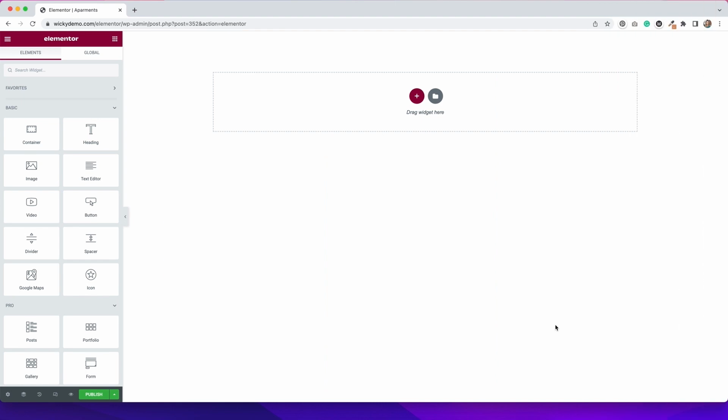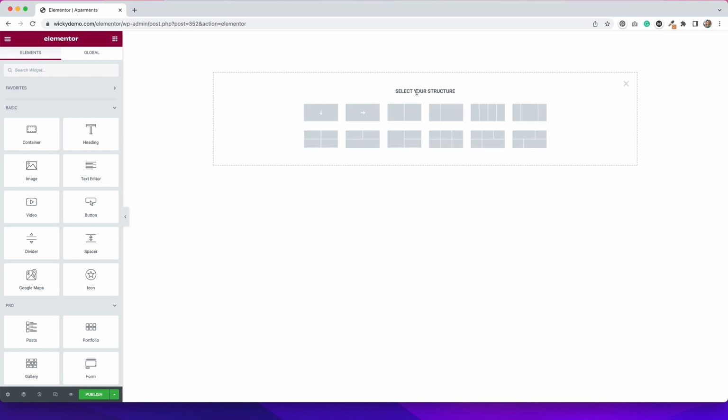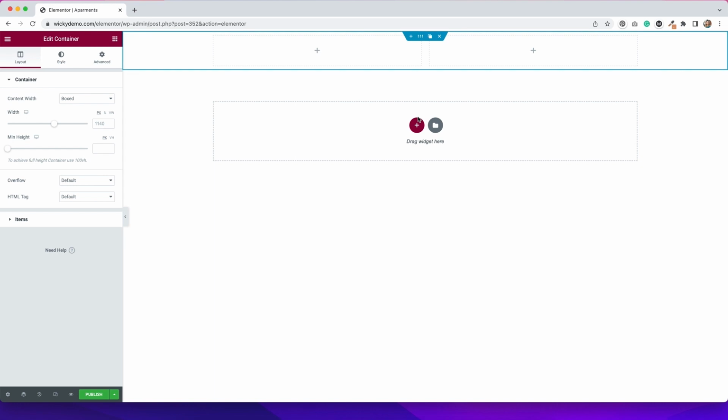I've opened up a brand new page in Elementor, and let's start recreating this. I'm going to start by creating a 2-container structure from here. Now, I'm going to apologize in advance because I'm still not quite used to the terminology in the new Flexbox. It is called containers and not columns anymore, but I've gotten so used to saying columns that I might mess up throughout this video. So instead of columns, these are now called containers. This is something that I'm definitely getting used to still, so I apologize in advance if I do mess up. I do mean container though.